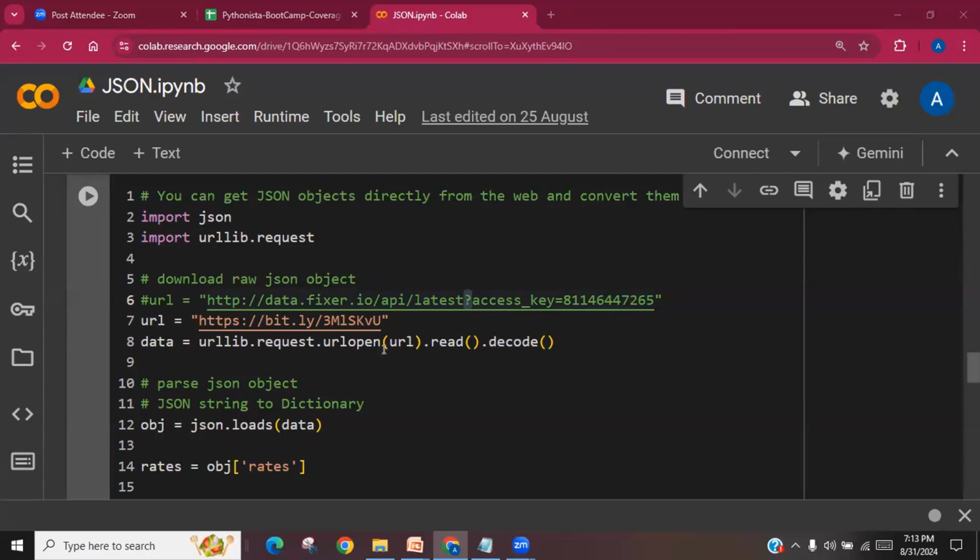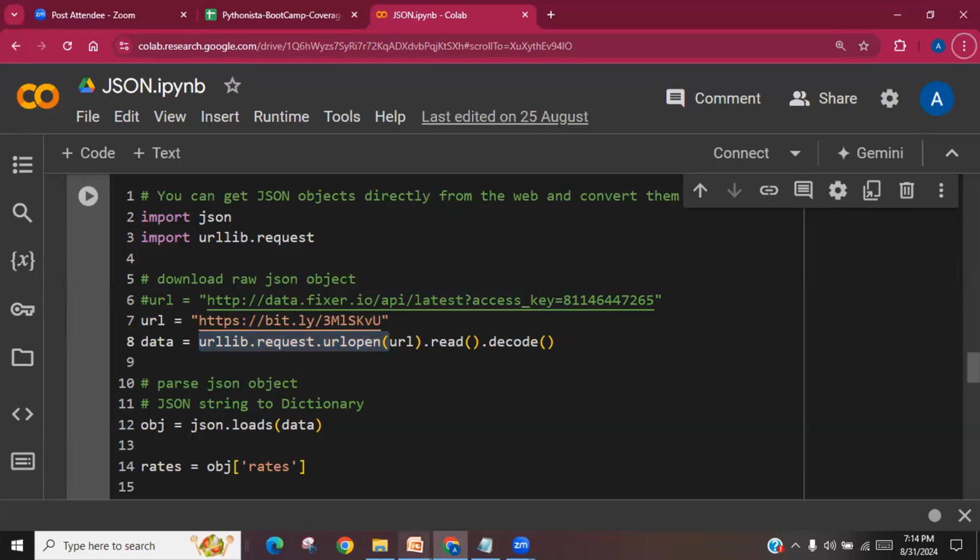And then, of course, URL request just did the job of, instead of opening a browser and going there, in Python code, you just call URL request dot open, pass the URL, and it'll get you the data. So this whole thing here is like opening a browser, passing the URL, logging in with this access key, and then getting the data. In this case, the currency data at that point of time.